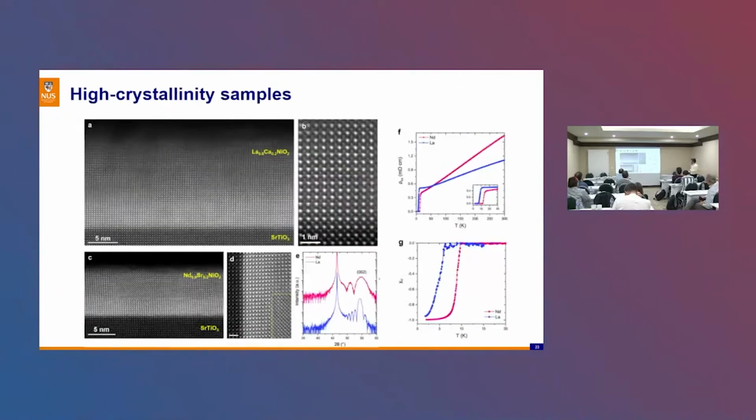All right, so at least having these so-called quality samples, we have been able to produce them and try different experiments. In the next 2 slides, I'm going to discuss 2 main experiments that we have done recently. As you can see, again, the Laue fringes, quite good high resolution TEM data, relatively sharp transitions, and you can observe the DC diamagnetic response directly from this high quality sample.